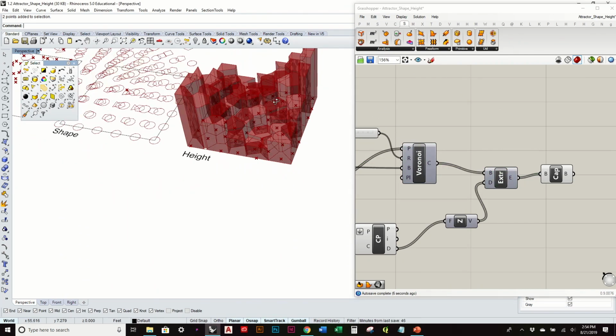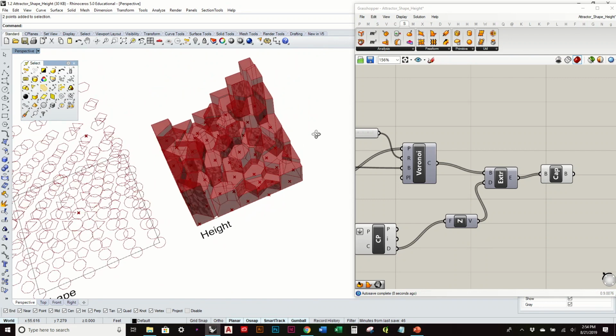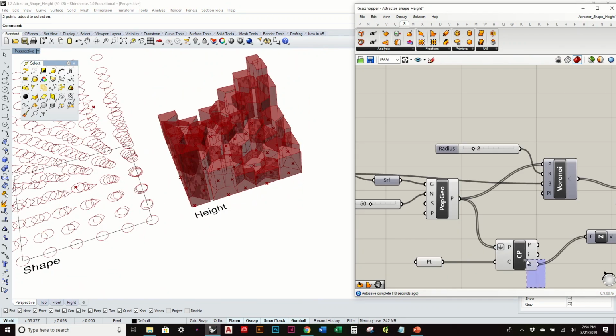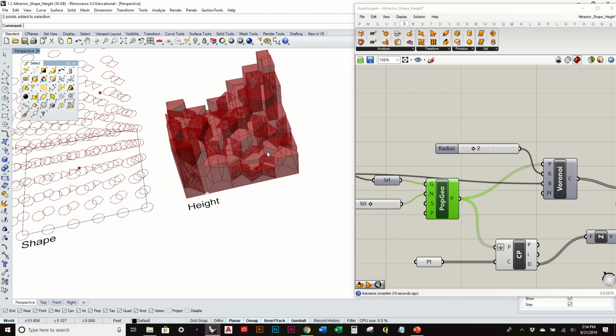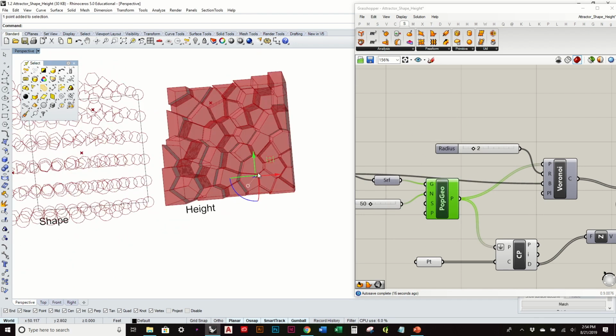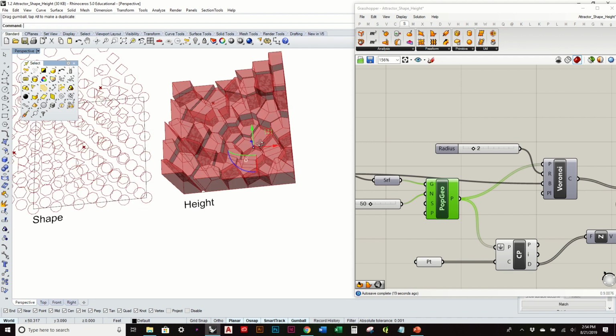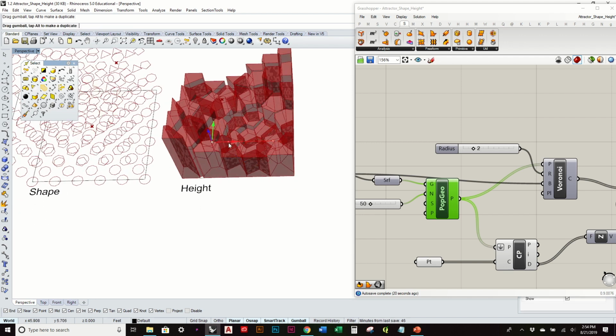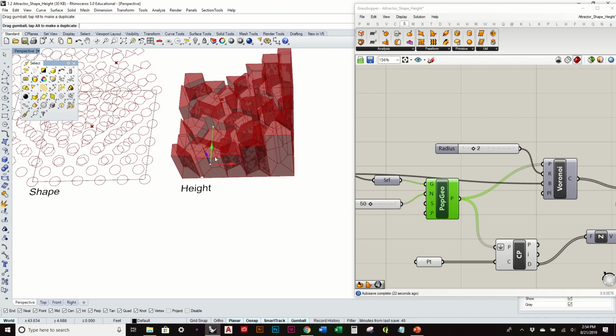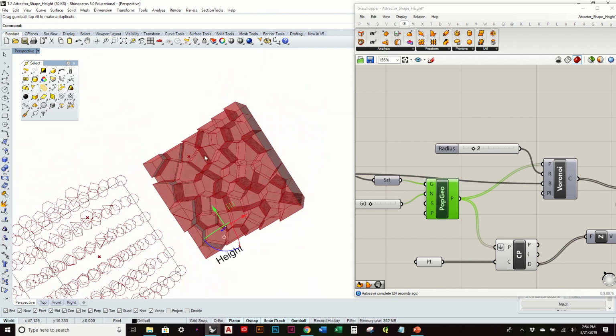And now we start to see this interesting geometry, extrusions from this process. And again, these are based off of the height. So if I take that point and move it around, these things will start to adjust based off of that.